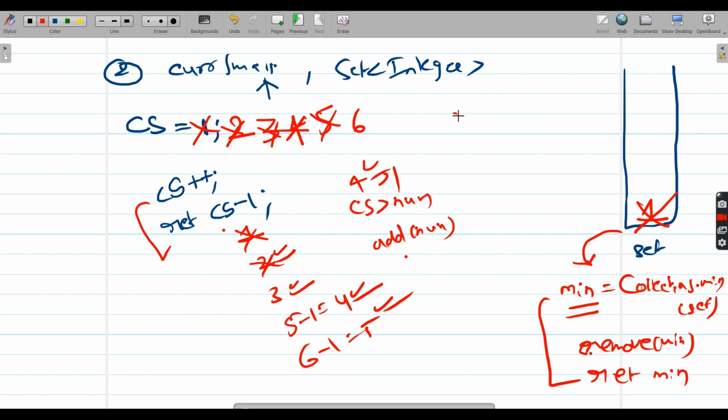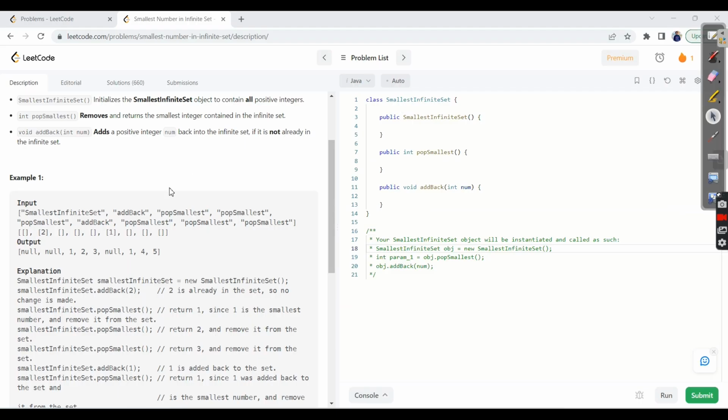So now let's try to understand space and time complexities. The space complexity is still going to be big O of 1, in the sense like constant. We are not going to hold the 1000 elements at once. We are going to hold a few numbers, which can be less than 1000. Since it is big O of 1, the time complexity is going to be big O of 1 to perform the constant operations, and collections dot min takes big O of n. So that is nothing but big O of n. So that's it. Let's try to look at the code.